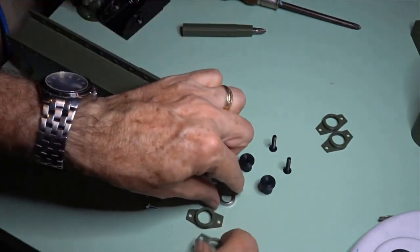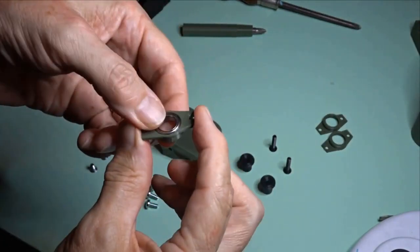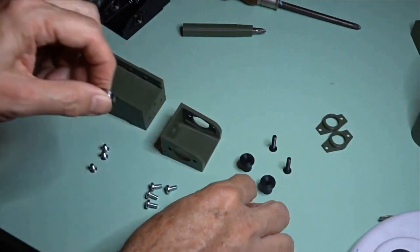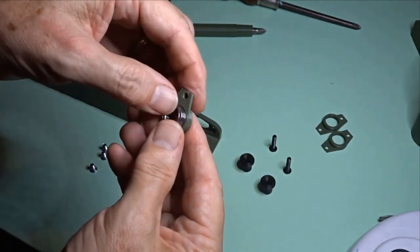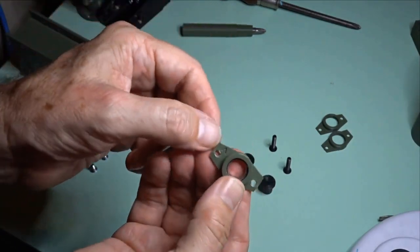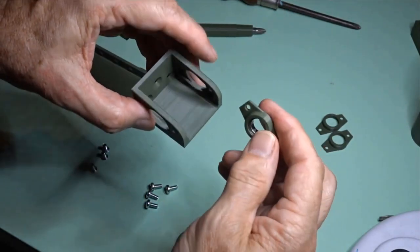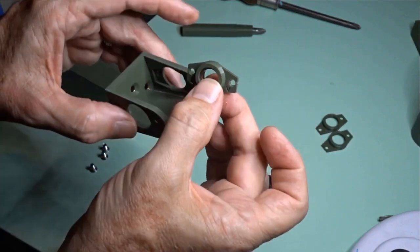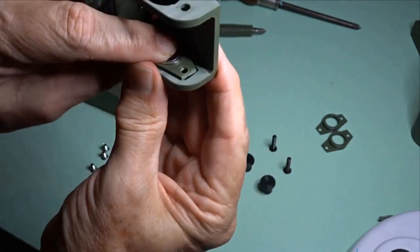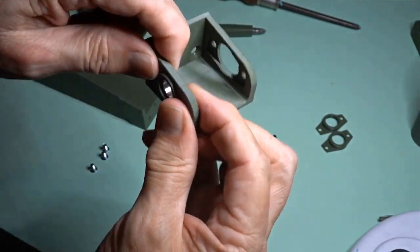Okay, so just to show you how the bearings go into these little inserts, they just press in, they don't fall out. They're a nice fit. If your calibration on your printer's right, they should just go in fairly easily. So you'll see each one of these has a little V in it. The V faces forwards and goes on the outside. So this V will be going forwards and it will just drop into there. It's flush. There's no force required to get it in there.